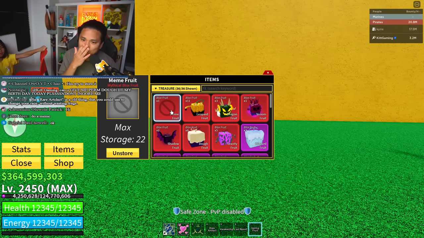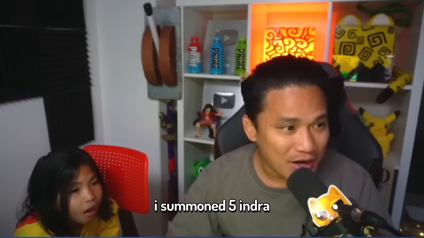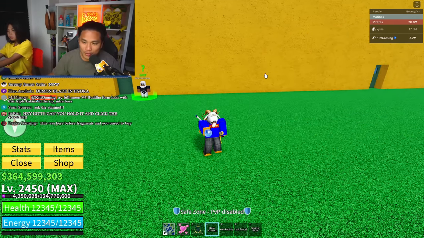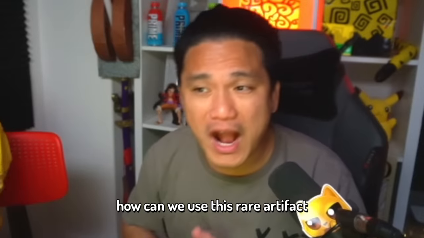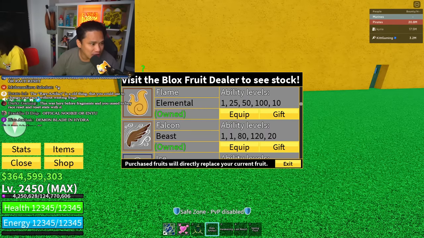Do you guys think I can unstore this? Or it could be this one. Or it could be connected to the scroll. Do you guys remember I summoned 5 in Joe? We're gonna try that later. Let's go to Dark Arena right now. Let's try to figure out how we can use this rare artifact. Give me some suggestions right now.